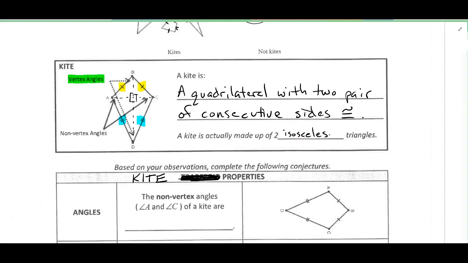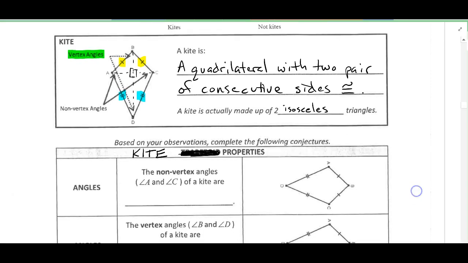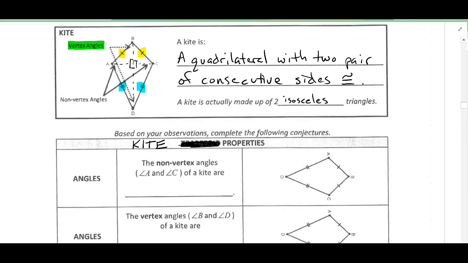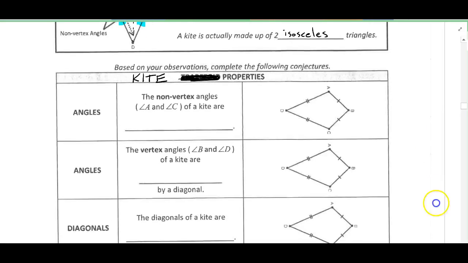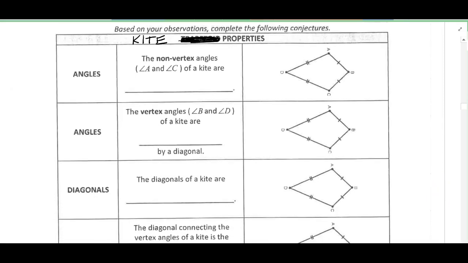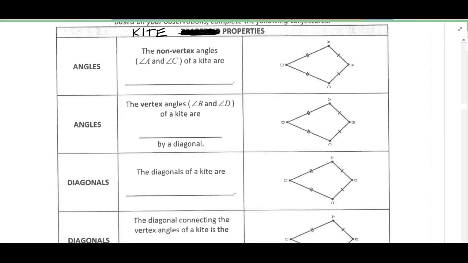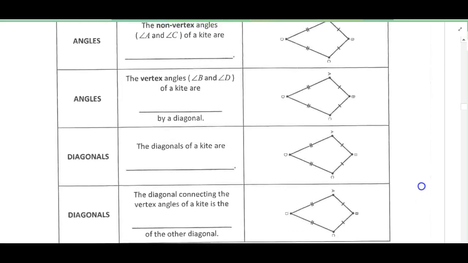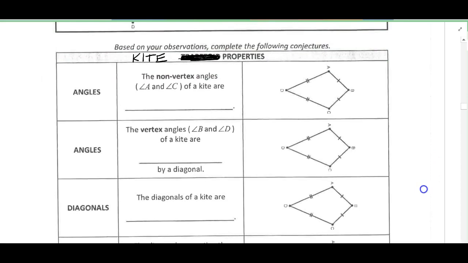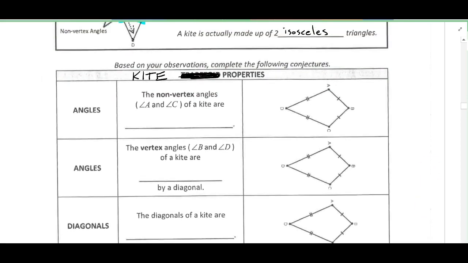And when we're starting, when we're talking about quadrilaterals, really we're going to be interested in their different properties. So it's very important that you figure out some way to learn all the properties and keep them straight because we have lots of special quadrilaterals, and each of them has their own properties that you're going to need to know. So first thing I want you to do is cross out that word trapezoid there that I crossed out already and write the word kite in there. And if you notice, some of the properties here refer to the angles and some refer to the diagonals.